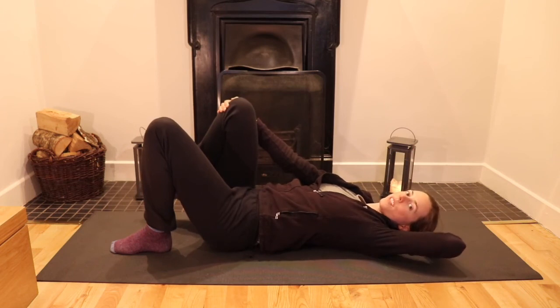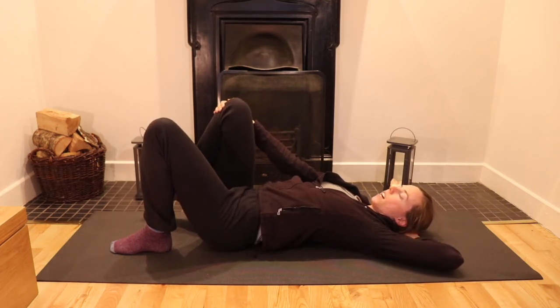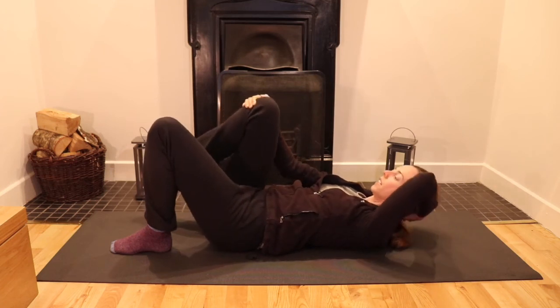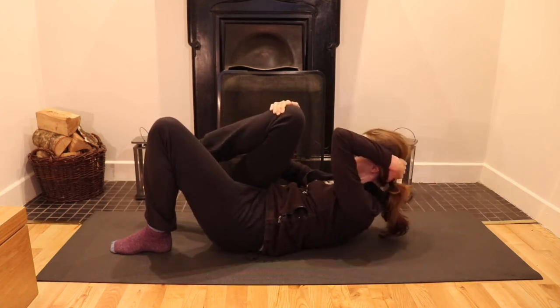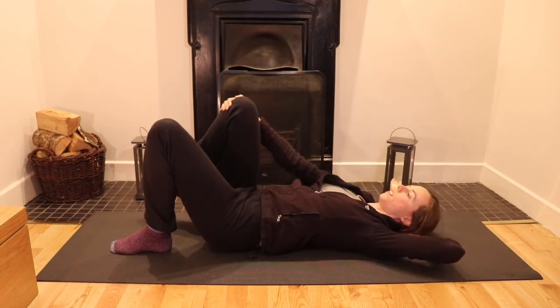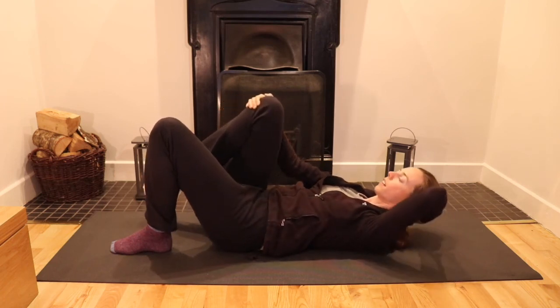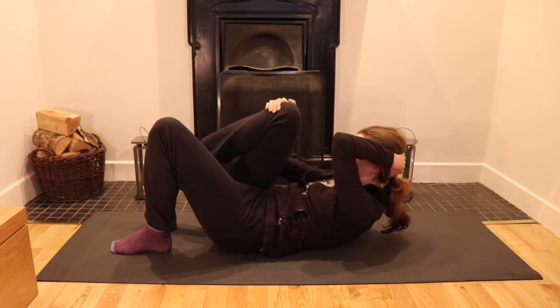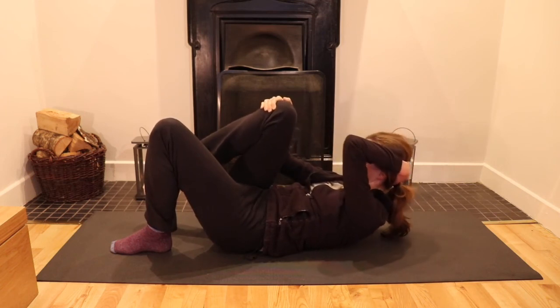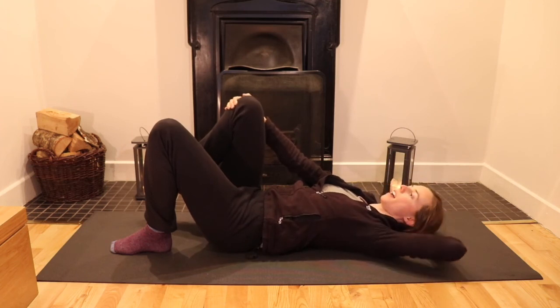So we're working with the diagonal connection we were doing earlier. So we're inhaling, arching, exhaling. The opposite hip and shoulder are coming upwards. And the diagonals are working together. One more time, flattening the back, feeling the curve. And as you exhale, slowly release that.